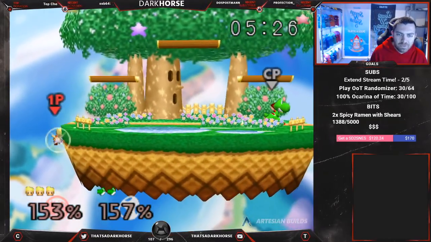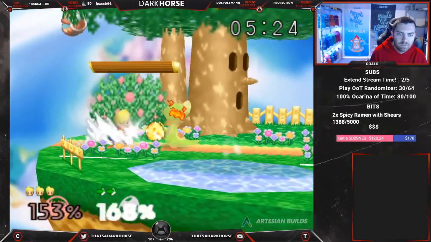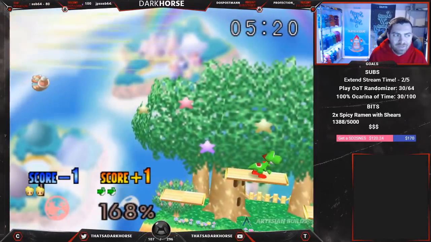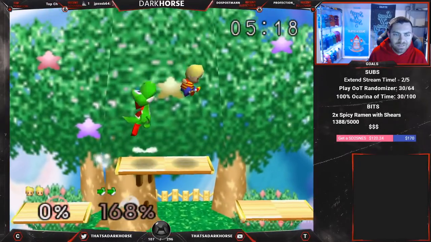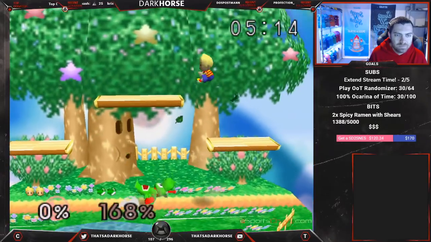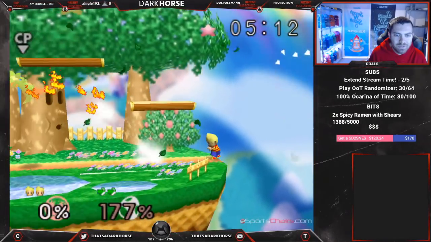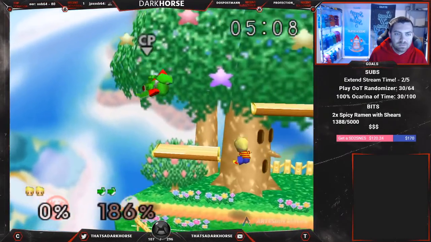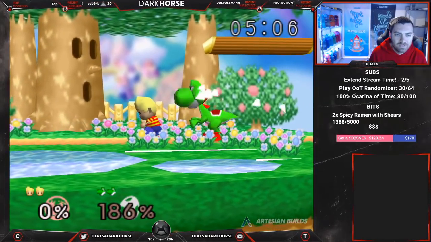Alright, let's try specials. Oh, so PK Fire has knockback now, instead of the multi-hit like Ness. And it pushes him back when he uses it. Interesting.